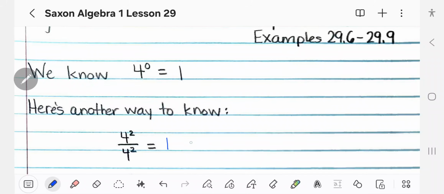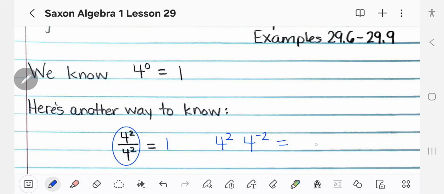So how does that help us? Well, we learned in the previous video, the one right before this one, that we can change this denominator and bring it out, and write it in reciprocal form. So that would mean we have the top number in the numerator, and we can take this one and put it in the numerator if we would like by changing the sign of its exponent. That's totally okay. So now we know that this 4 squared over 4 squared is equal to 1, but it's also equal to this because of the way we rewrote it.